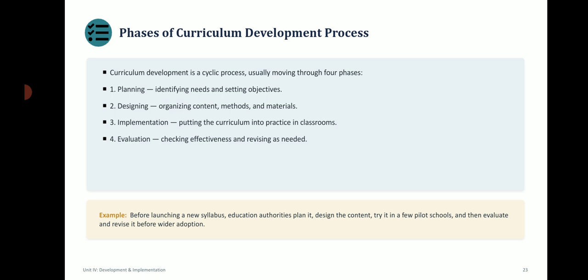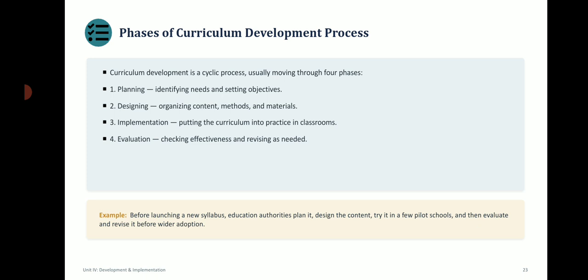Phase 8 is checking for balance and sequence. So now whatever we have given the sequence, is that proper? Is that balanced? No more unfair activities, unrelated activities are there. Is it proper? That needs to be checked in phase 8. So once again, the phases of curriculum development process.